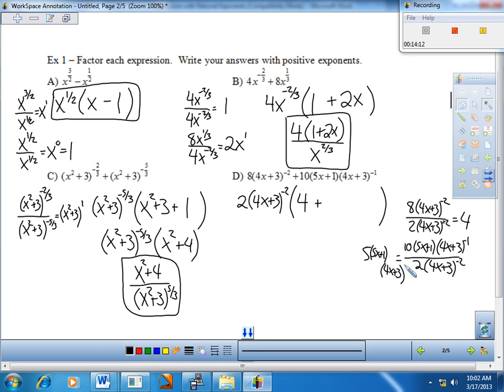So not ideal, but there it is. I'm going to have to clean that out momentarily or kind of work this way, but we'll see. So it looks like, wow, this is crazy, but that's what I have left. I have a factor of 5 left. I have that factor of 5x plus 1 left. And I have a factor of 4x plus 3 left.